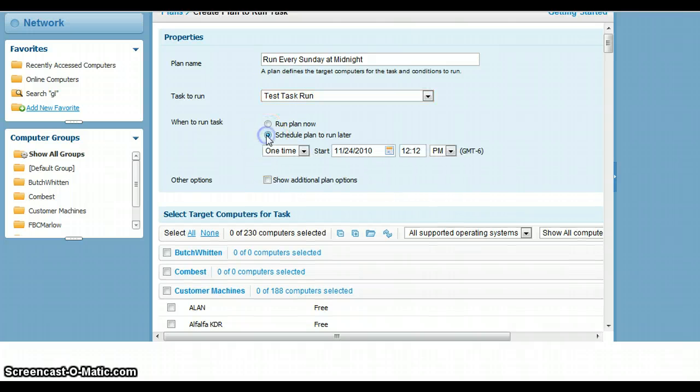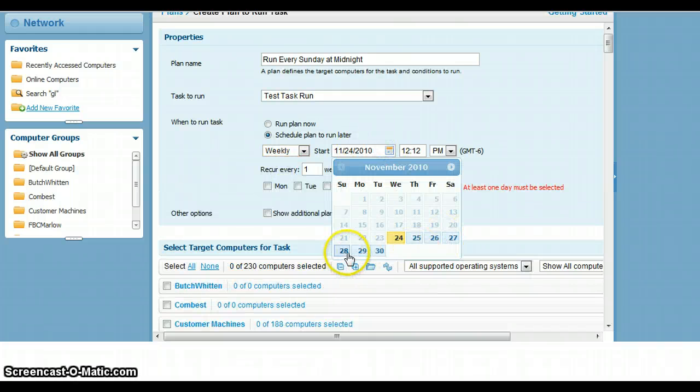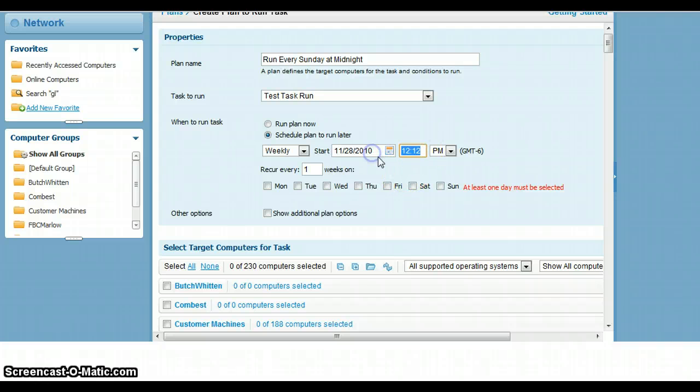Right now I'm going to schedule this to happen weekly, starting this Sunday, and it's going to happen at midnight. And it's going to occur every week on Sunday.